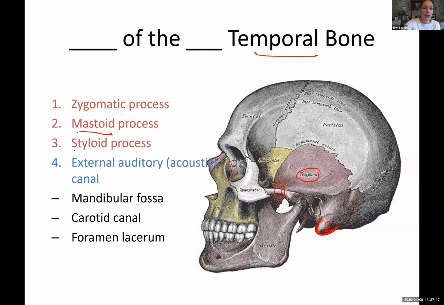I'm going to stop share for a moment. So our mastoid process: if we go to our ears, right behind where our ear is, here's our ear, got my earring on, right behind it is our mastoid process. We can feel that on both sides of our body. It's just a bony, rounded projection. It's not real pointy. We'll go back to the screen share. So number 2 is our mastoid process, and then styloid process.